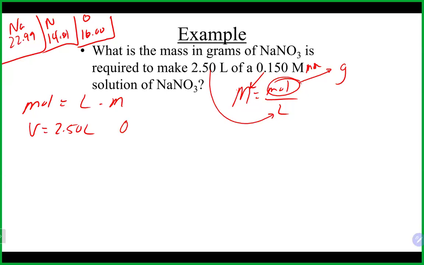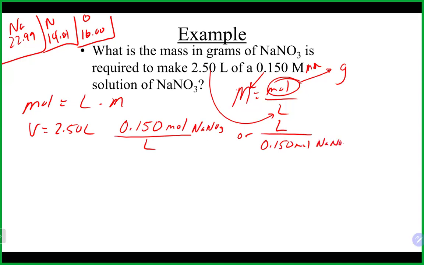Now, remember that the molarity, as I mentioned before, it's really a good idea to get rid of the big M and show both units. And this would be our sodium nitrate. You could use it, like I said, as a conversion factor. That means if you needed to, you could also flip it around and do the same thing. That's the way I'm going to approach it. It's just more of a dimensional analysis question.